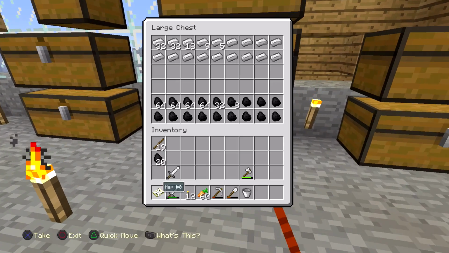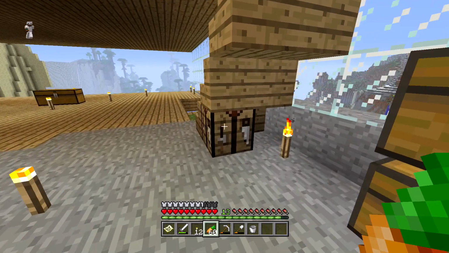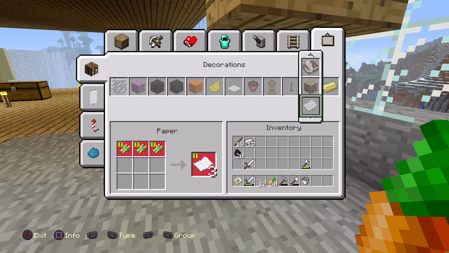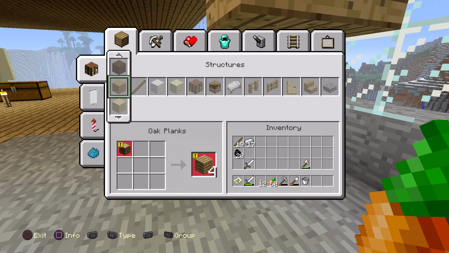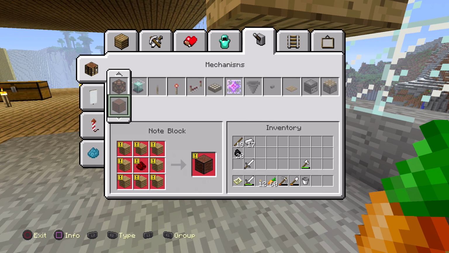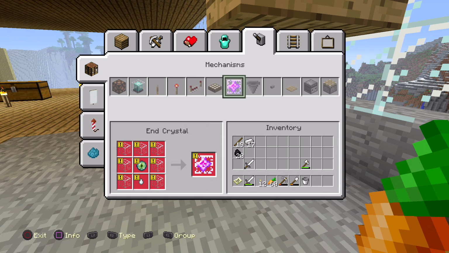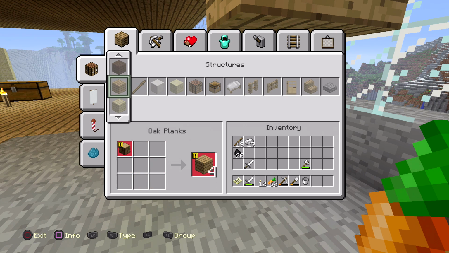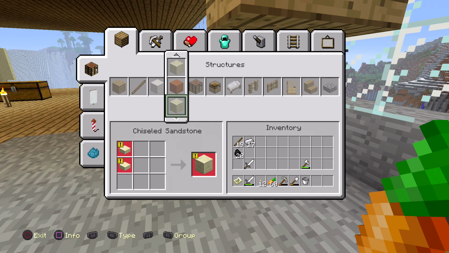I need iron. That's what I need. Right? Because that's what you use. You use iron. Right? To make a cauldron? How do you make a cauldron? I don't remember. Cauldron, cauldron, cauldron. Is that in the actual utilities? No, no, no, no. I don't know how to make a cauldron. That might just be a problem.